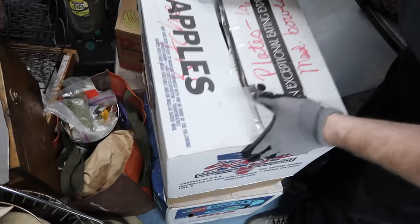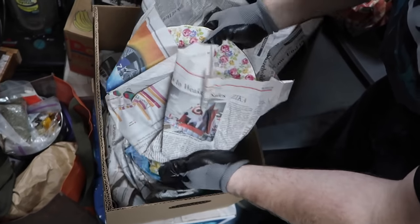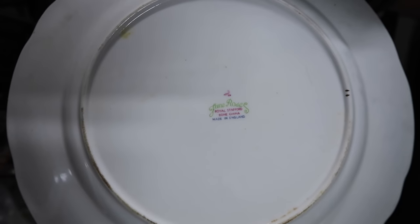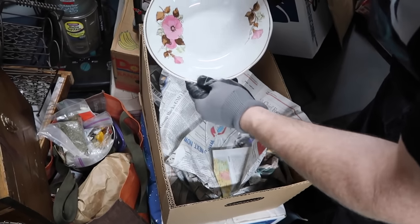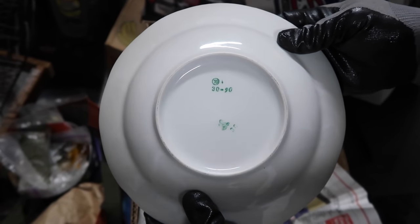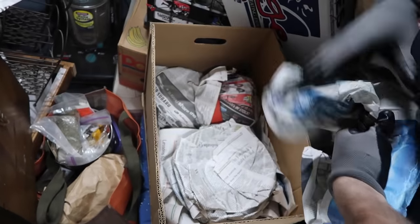Okay. All right, we have some more bowls, medium, large, and small. We'll go through a few and kind of see what we have. Oh, wow. That's a beautiful one. It says Royal Standard Bone China made in England. Wow, that's a beautiful plate. I was not expecting that, actually. Oh, it's different. This is gold plated. It just says 70, 30, 90. Huh. I wonder if they're all different. Oh no, okay. So we're getting sets in here.